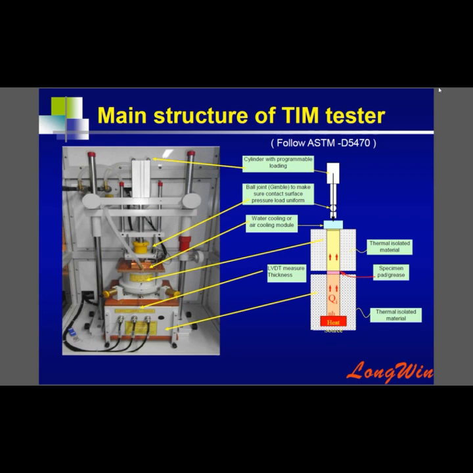And from this photo, you will also see there are 3 points fixing the cooling module. And for this part, please don't move it. The main purpose of these 3 points is to make sure that the cooling module, when it's pressed down, can be positioned to the center part. If we move these 3 points, actually that will affect the coaxial condition of the cooling and the heating module.